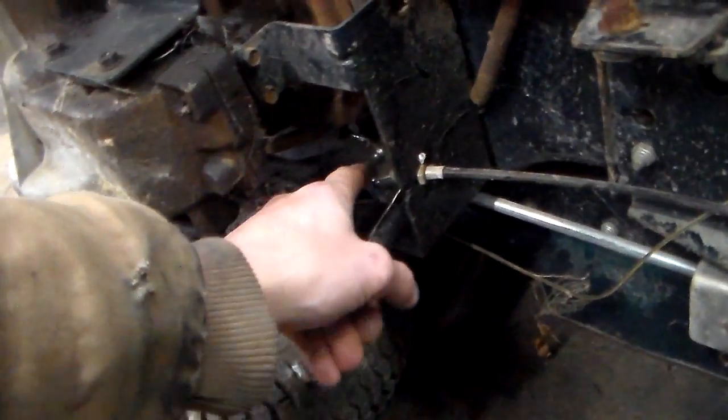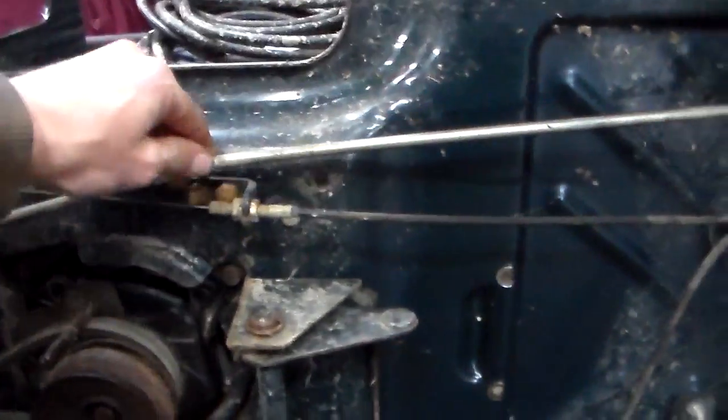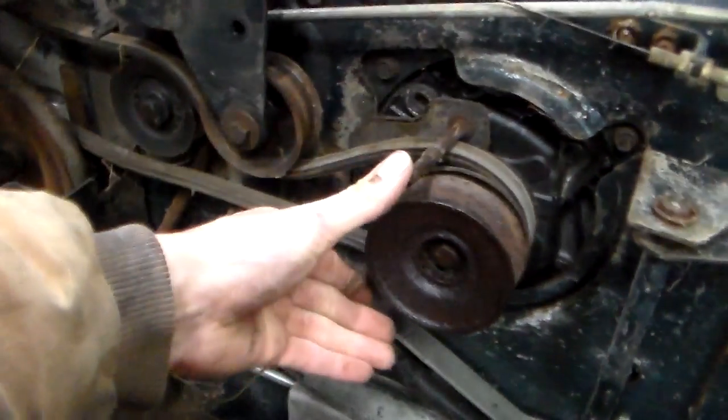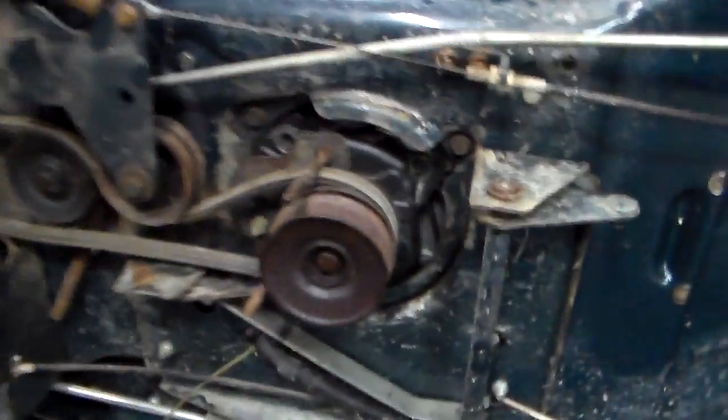It's got a cable brake system, so here's the brake. It's cable operated. Then here's your main clutch rod that moves the clutch. It tightens the belt up and all that. It's a weird setup, it really is. And that looks like it might be bent a little. Not a big deal.